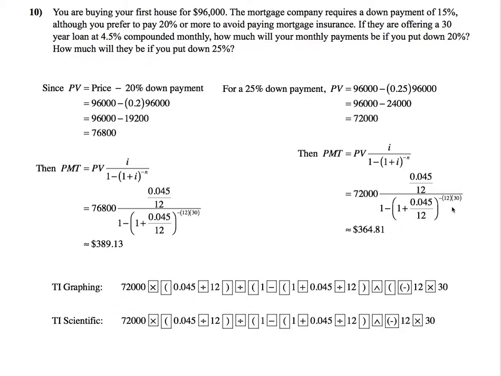For the scientific calculator, everything is the same, except that when you press this exponentiation key, this little caret symbol, that puts you up in the exponent data entry line, and so then you can type in the negative sign, and 12 times 30, and you hit enter. The calculator knows when you hit enter that you're getting out of the exponent, you're getting out of all the entry, and it does your calculations for you, and you have this payment.